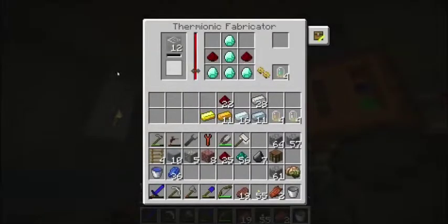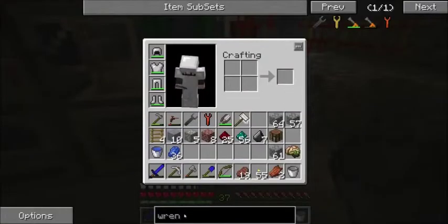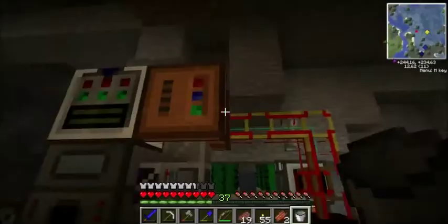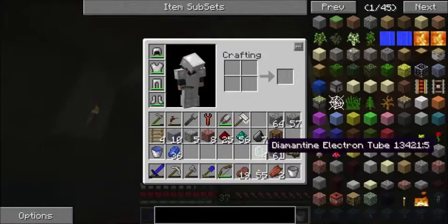So I had the turtle mining in the background while I was doing some other things, and one of the things that it managed to obtain was these 5 diamonds, and so now we can go ahead and make these diamantine electron tubes. And what this will allow us to do is make... trying to remember what the thing is called. What we can do is we can just take the tube out and just search for recipes for that tube, and then I won't have to remember. I think it's called a lumberjack or something like that.